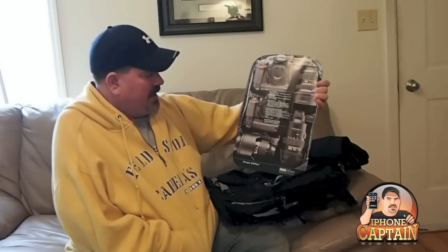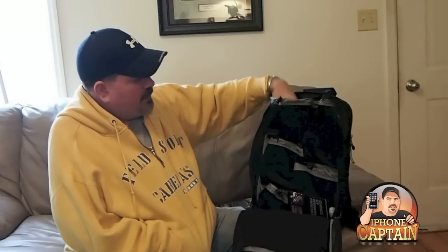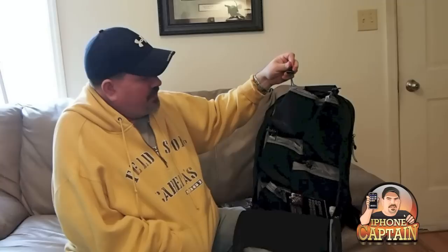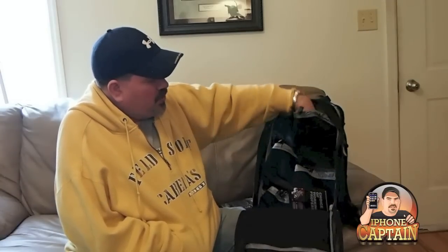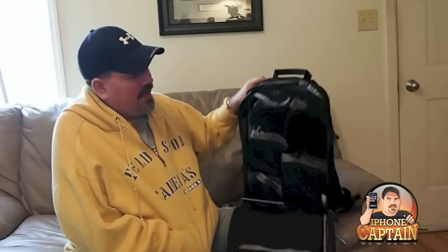What makes this awesome is being able to also carry your laptop. It's got little pockets in here and you can put the little zip ties to make it hold tight and secure, so you don't have to worry about your cameras rubbing or banging while you're transporting them. And here in the back you have your padded enclosure for your laptop, or if you want to carry an iPad, that would be a great place for it as well.